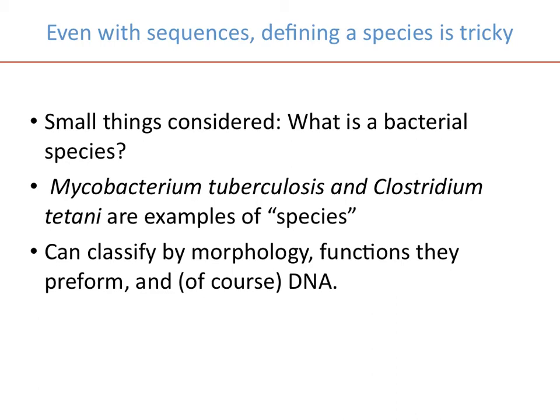Clostridium tetani, or whatever that is. I should have taken Latin. So that causes tetanus. Any other types of species that you can think of are considered species. So no big deal, right? Bacterial species. And people classified these species by morphology, functions, and to a large extent that's often been disease, and DNA.